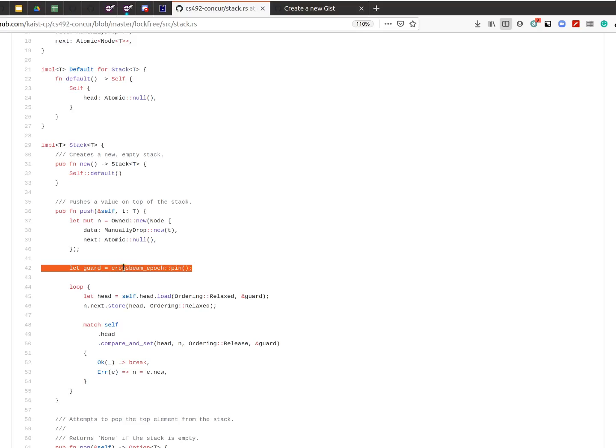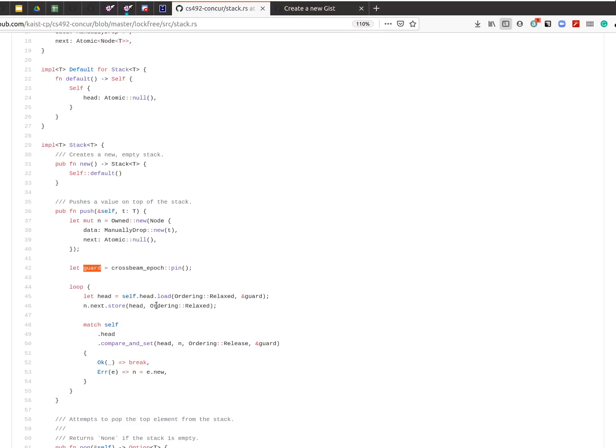And now we are going to create a guard for the concurrent data structure operation. We are going to study the meaning of this pin and guard later. But for now, let's assume that in all data structure operations, you are going to create a guard. This is related to the garbage collection of the data structure, and for now, let's ignore it. In the last part of this semester, we are going to deal with garbage collection, and at that time we are going to study guard and pin and the purpose of the crossbeam epoch library. For now, let's just assume that at the beginning of an operation, we just acquire a guard like this.